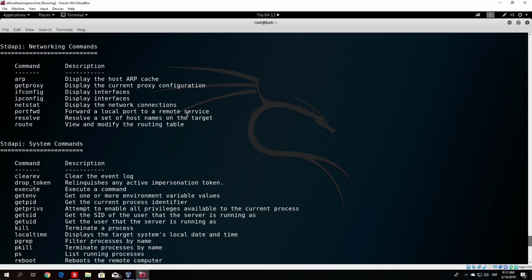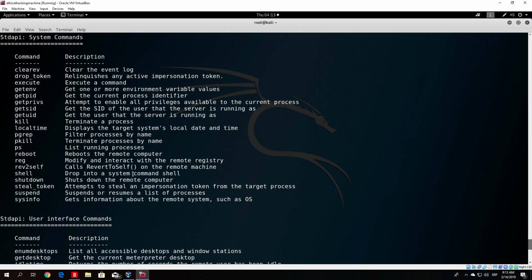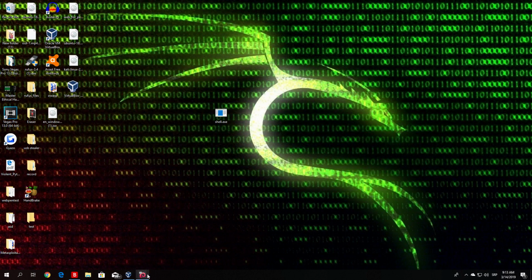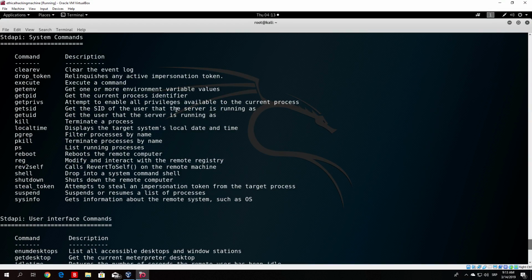What we want to do is basically check out the lower options as well. So here, as we can see, the reboot command will restart the victim PC. The shutdown command will shut down the victim PC. Now, I will not be running either of those two commands, since if I shut down my Windows 10 PC, I also shut down the recording and my Kali Linux machine, which would make zero sense. So really no point in doing that.